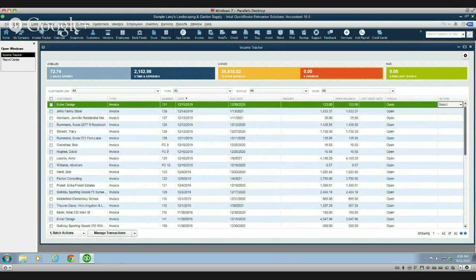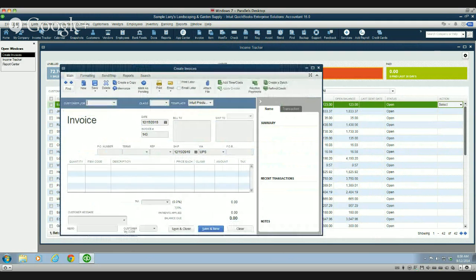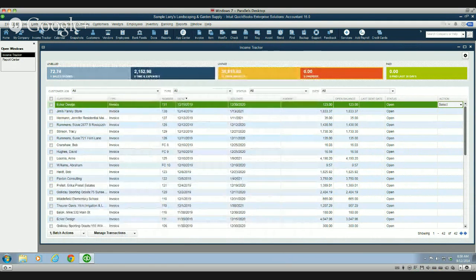Manage transactions. Invoices. Yeah, let's see. Invoices. Okay. What's this here? Sales order, time and expense.